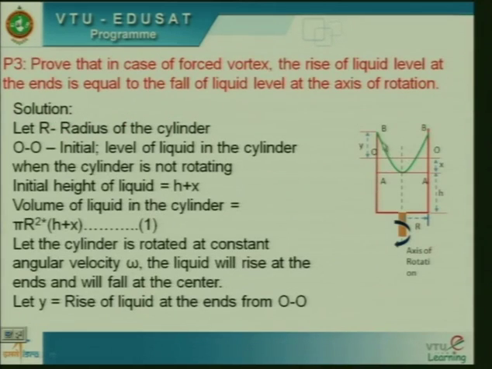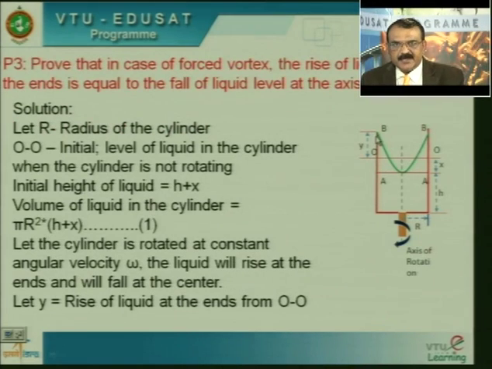Look at this. Right now I am talking about this height. This height is equal to y plus x plus h. I repeat, from B to this base of the cylinder it is h plus x plus y. That is the height of this level BB from the base of the cylinder.